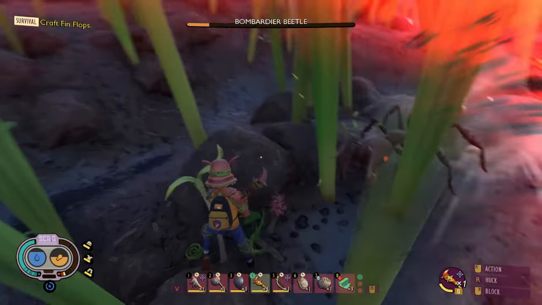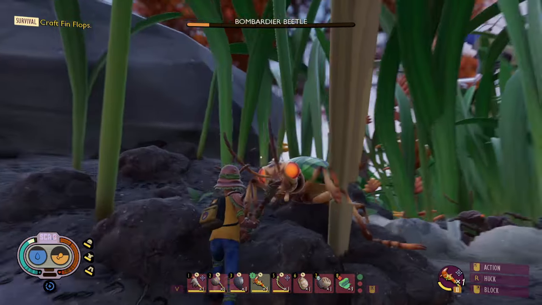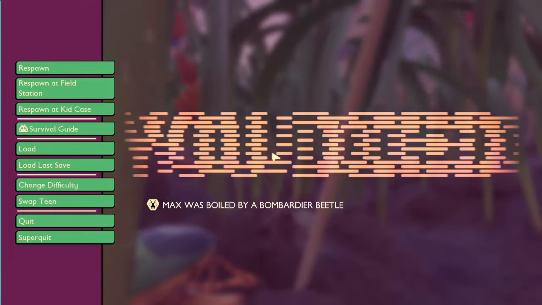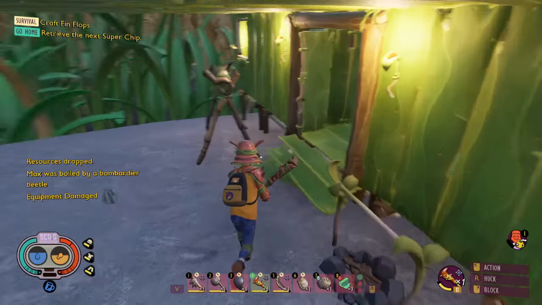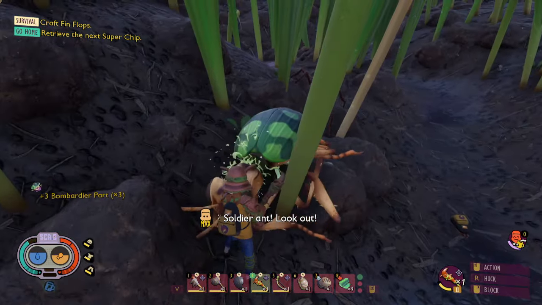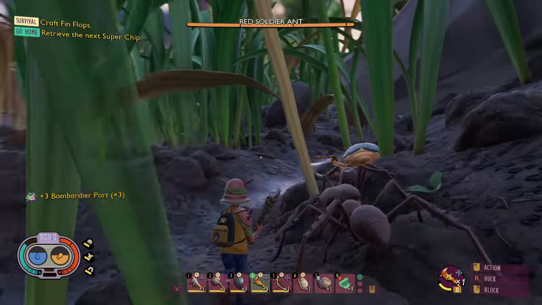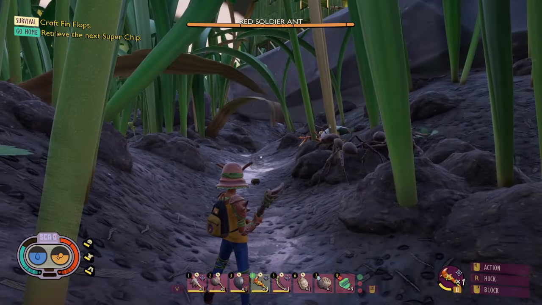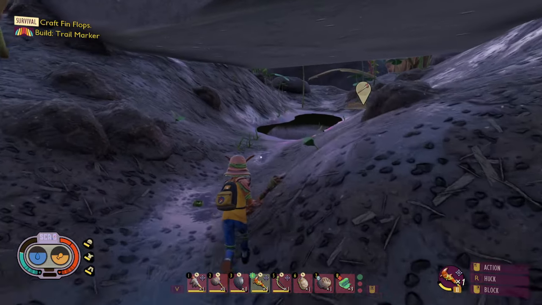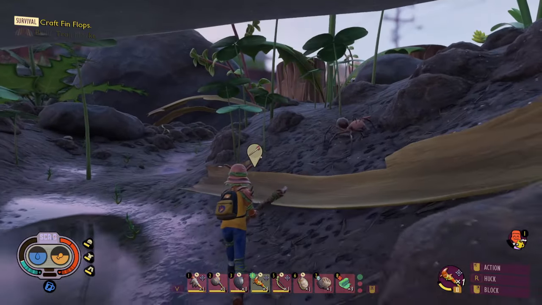Oh, the red ant's mad at me? I must have hit him. Are you kidding me right now? Oh my god. Soldier ant, look out! Hey bud, hey guys. All right. Boy, I really do like to live in the most dangerous place ever.